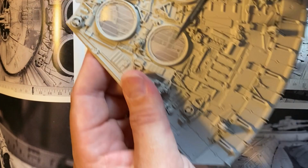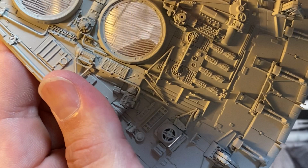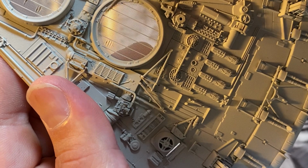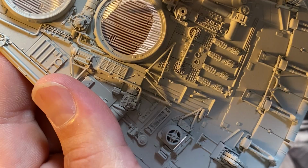So I'm just getting a number 11 blade, Thorn Morton blade, and just sticking the knife in and twisting. And then you've got a damaged vent. It's as simple as that. Just go around each one of them. Some of them are less damaged than others. And it's just a process of twisting that blade wherever you see some damage on the cool shade.